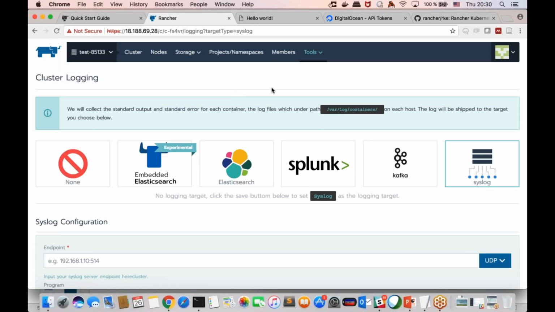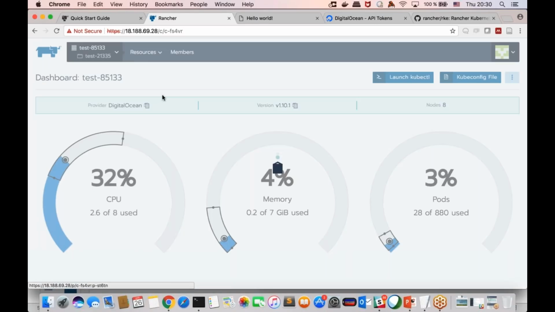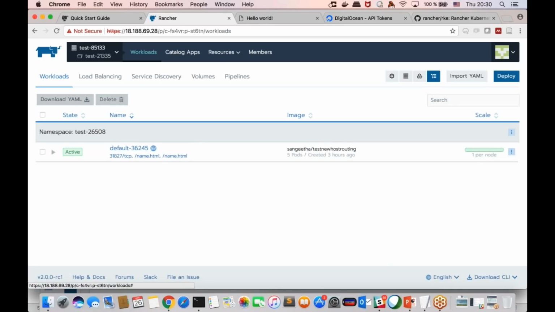But you can probably just deploy it in a project as a deployment. You can just run the Kubernetes UI if you want. Okay, that's a good workaround. That's one of the things with Rancher, it's so versatile.